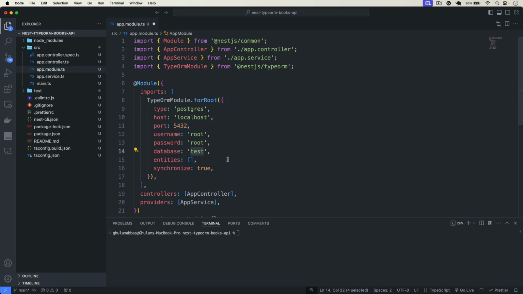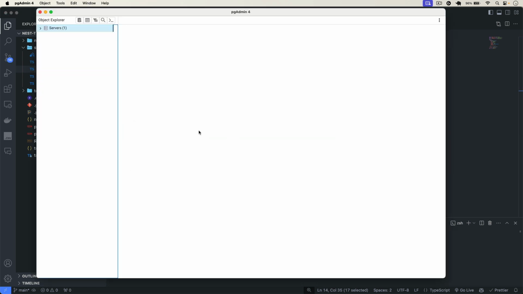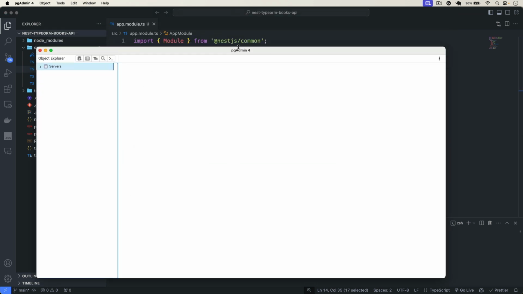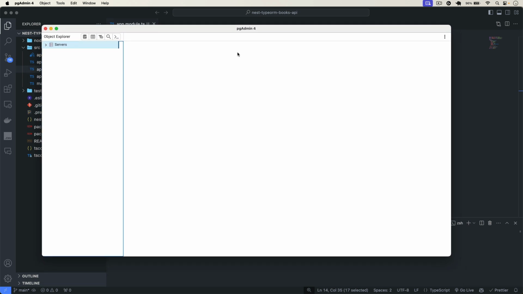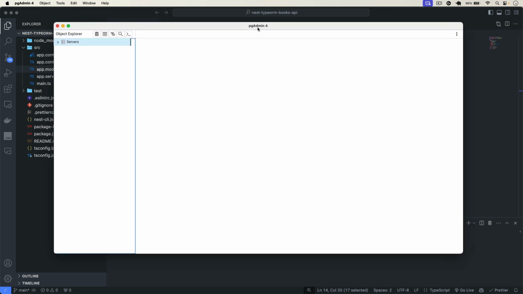Then the username, password and the name of the database. The name of the database, let's say, is going to be TypeORM-books-API. Let's create this database. I copy it from here, and now you also have to install software called pgAdmin. It is like a GUI for Postgres that helps us manage our database, like we have MongoDB Compass for MongoDB. After installing that, simply go to Servers. Then we have localhost here.